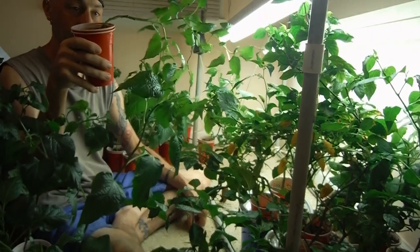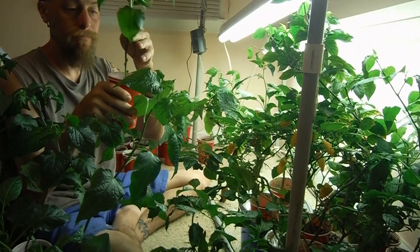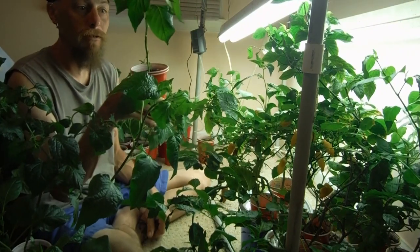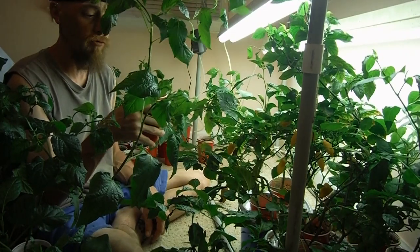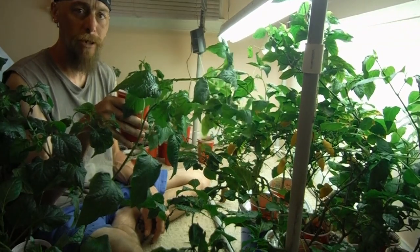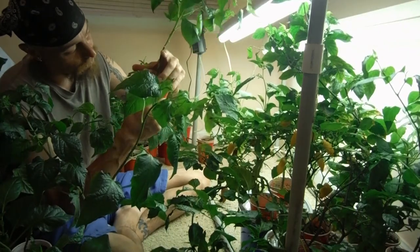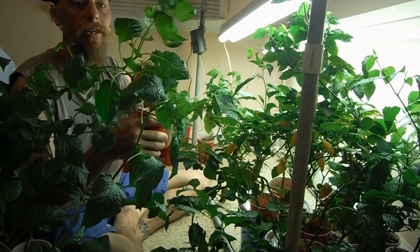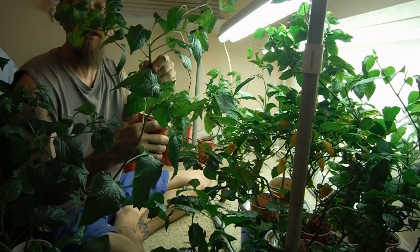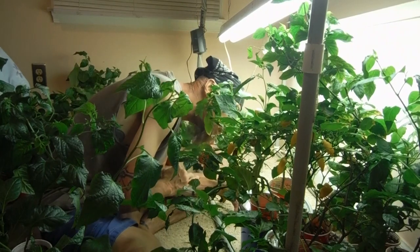Alright, here we go, here's a fun one. I could have just faked you all out and been like, yeah, this plant's doing great, it's just fine — and then turn it sideways and where'd it go? Let's see who the heck this guy is. Another ahi lemon drop, starting to get nice and spindly up there on the top — I like that. That guy will start taking off very shortly.